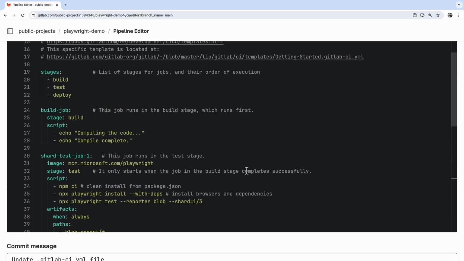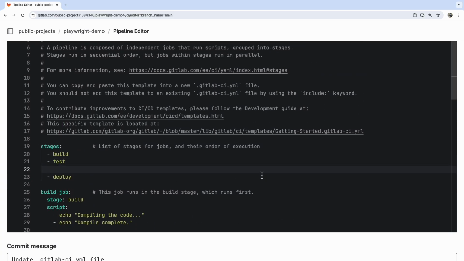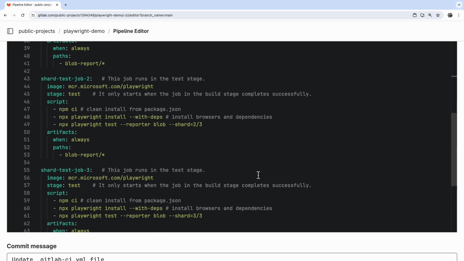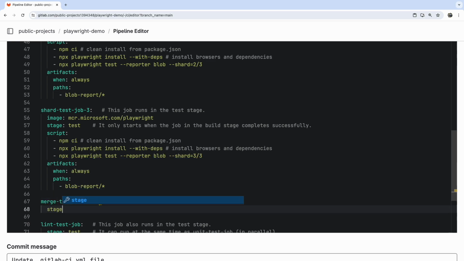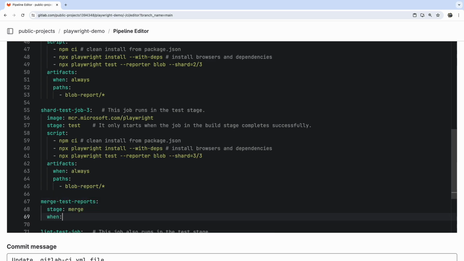With 3 shards defined, we'll create a separate stage to merge their reports. It's crucial to set this merging stage to run always, regardless of the test stage's success or failure.